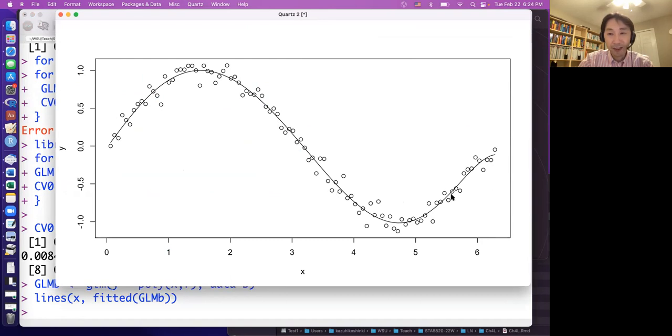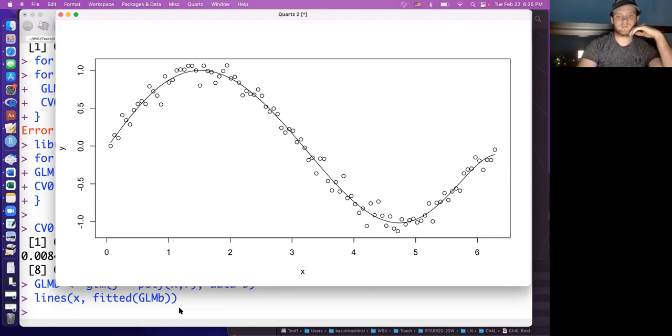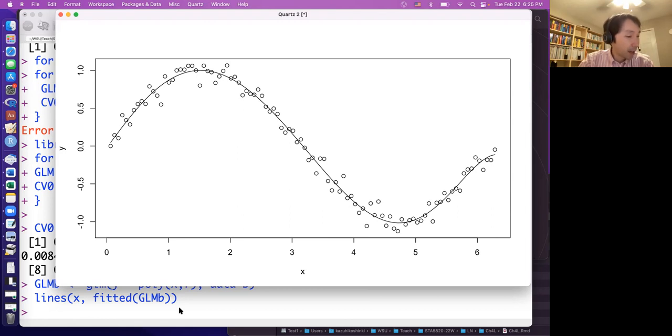Actually the truth is the sine curve, and this is almost similar to the sine curve. Last time that I did it, p equal to 6 was chosen. That is kind of surprising because this looks like an odd function, so probably a polynomial with an odd degree will likely be chosen. But here 7, so it's reasonable, maybe 6, 7. Did anyone get a different number such as 5 or 8? 6. Okay, so maybe most of the time 6. Last time I did, 6 was obtained and 7 can be obtained.